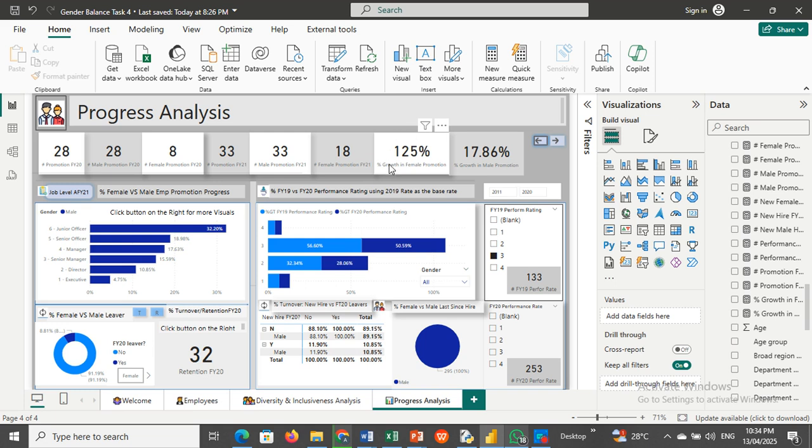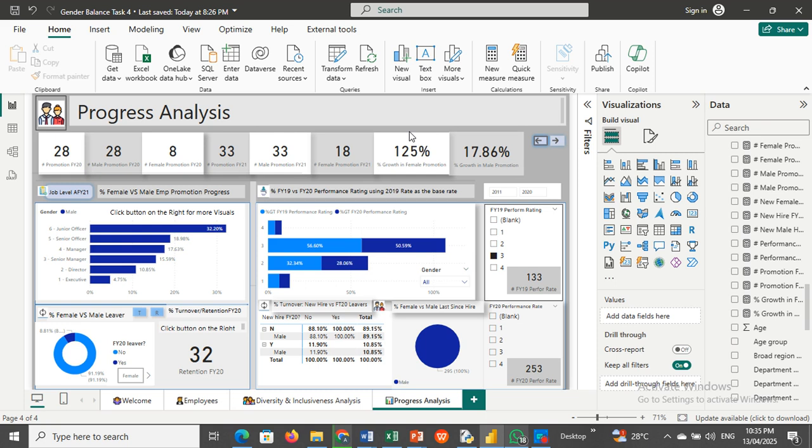When you look at that of female, it was 18 in 2020 and 33 in 2021, while that of male was 28 and just an increase of 5 in 2021.